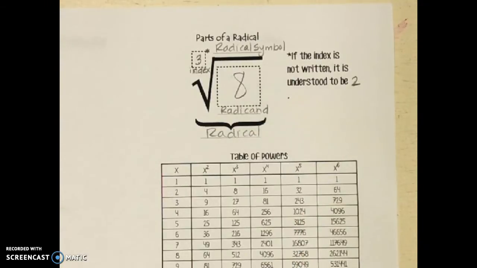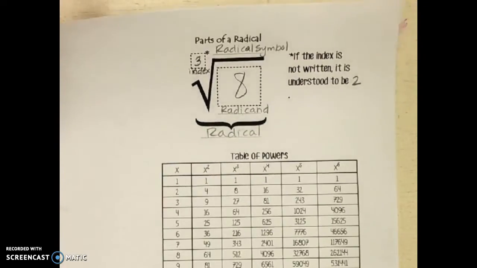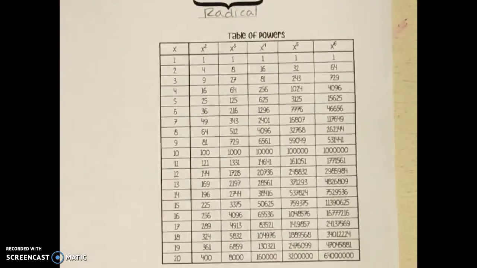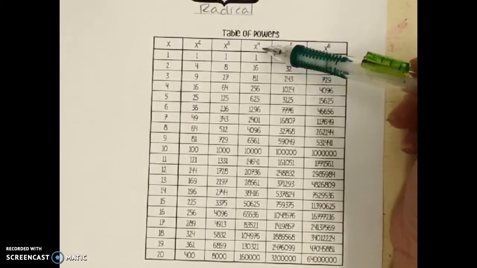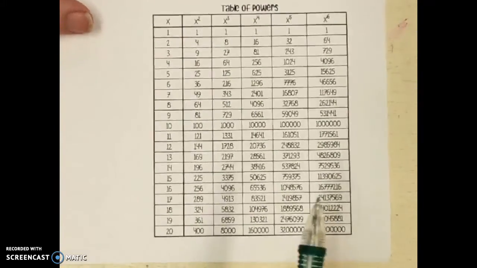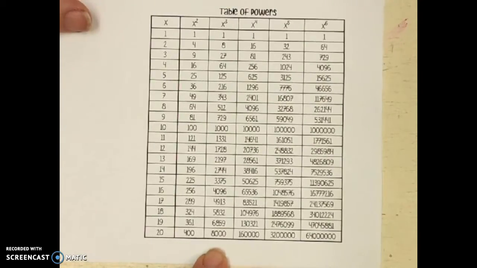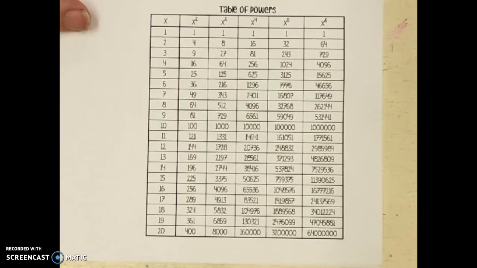So what I've done for you right here, for those of us that may or may not remember our perfect squares and our perfect cubes, and I'm pretty sure that you haven't had to learn the things that are raised to the 4th power and the 5th and so on, I made a little table for you here that you can use to help you get started, but do not let this become a crutch because you will not be able to use this on tests or quizzes. But I do have it here for you to do a quick reference until you get comfortable, and you're going to surprise yourself at how you're going to learn these things and remember them.